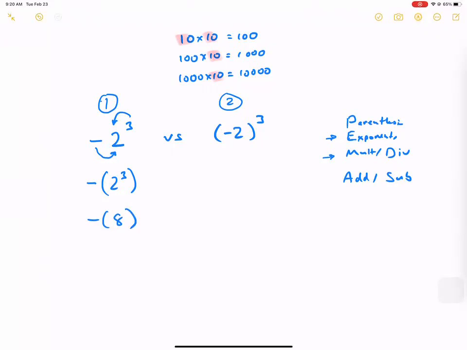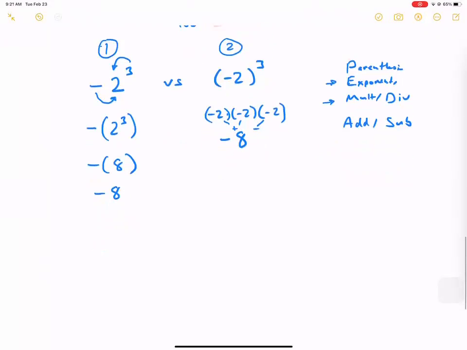Because 2 times 2 times 2 is 8, we're left with negative 8. But if you look on the right here, it'll actually give us the same answer. Because what is negative 2 times negative 2 times negative 2? Negative, negative, negative is still negative 8. If you're not sure about the signs, these two become positive, but a positive times a negative gives you back a negative.